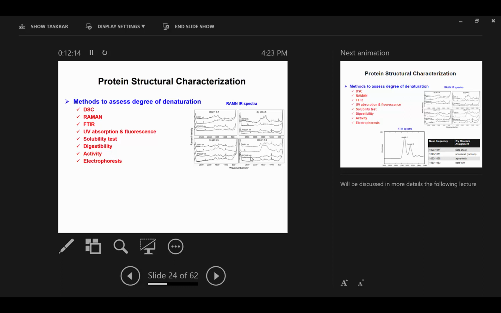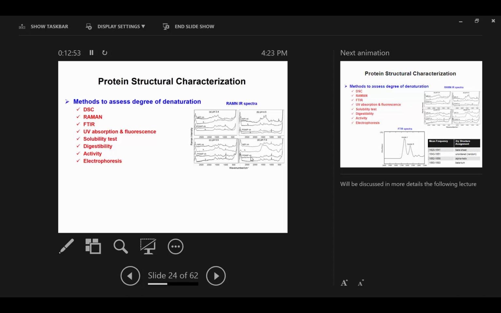Each peak or band you see at a different wave number is related to a certain bond or functional group. So every protein will have a unique scan, or unique spectra, as we call it, if you remember from food analysis. For example here, we look at whey protein isolate non-heated, and with H that means heated, at different pHs, and you look at the shifting and changing intensity of the bands to know what changed in the protein structure.